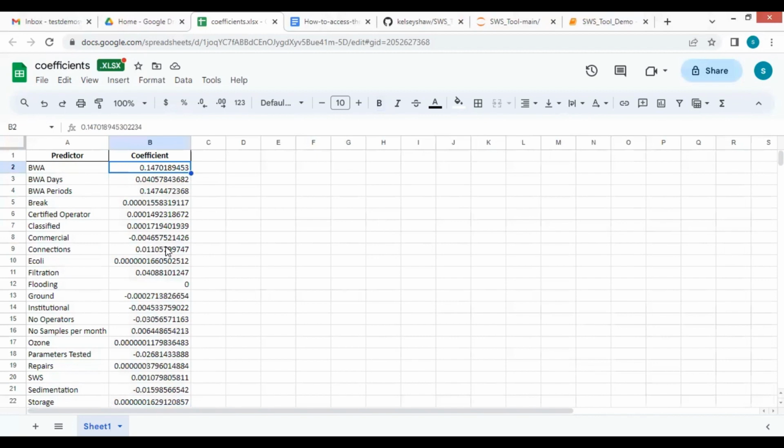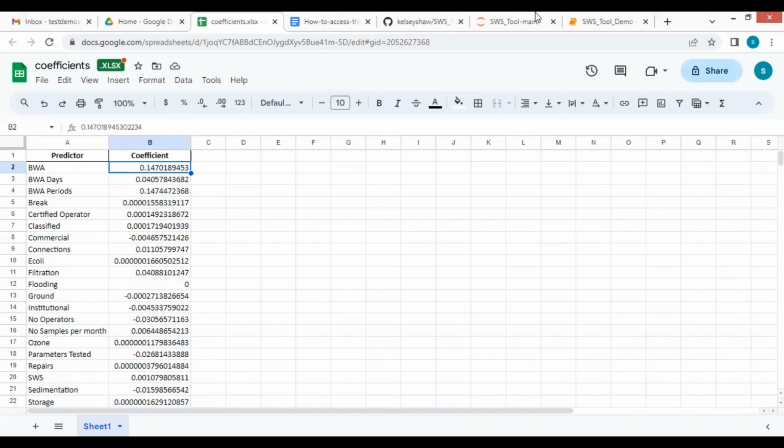And so depending on the data that you have and depending on the variables that you're interested in, you can do the exact same thing and you can see, okay, of all of these parameters, which one has the highest impact on my system likely being on a boil water advisory? And then you can figure that out. And where this is useful then is that you're able to then allocate your resources and your time more appropriately to issues in your system that you may not have known about before.